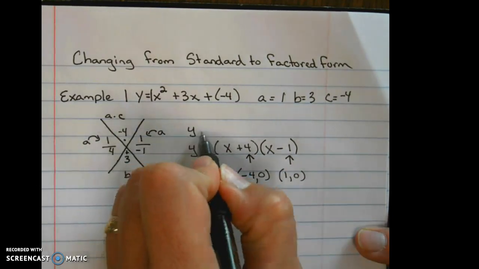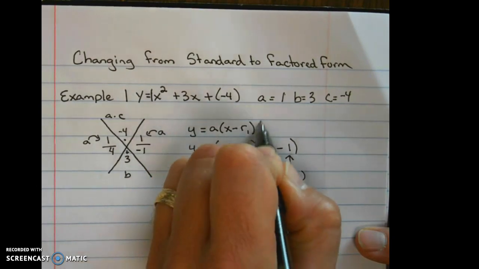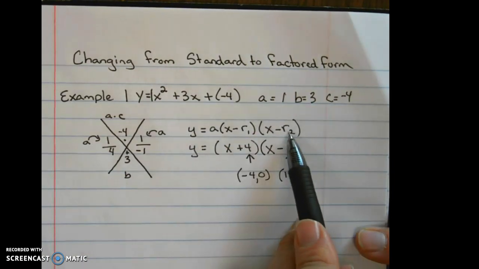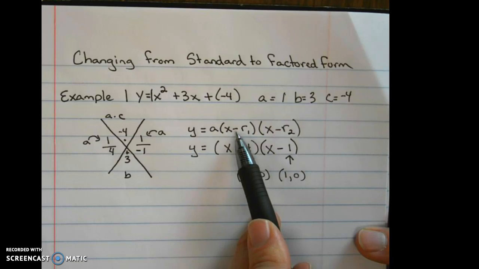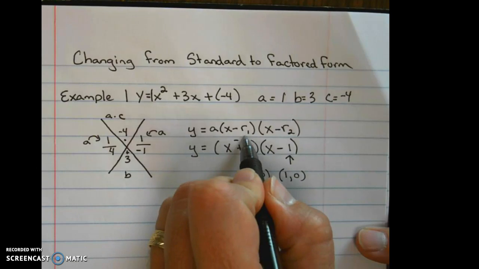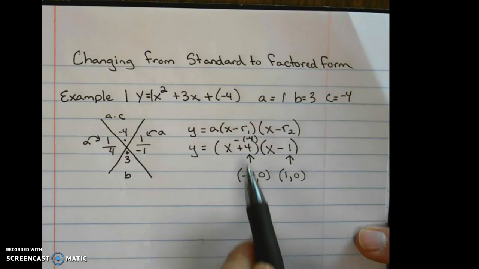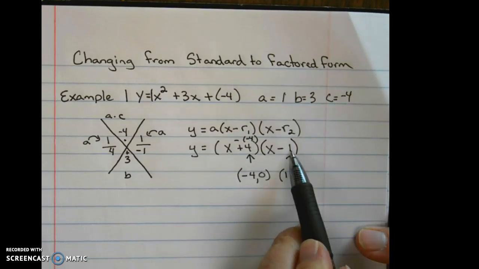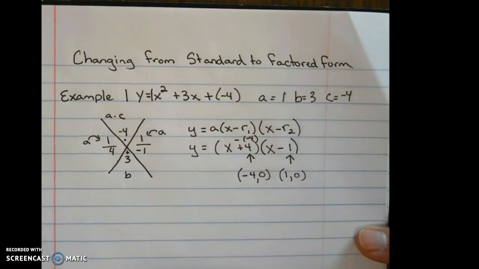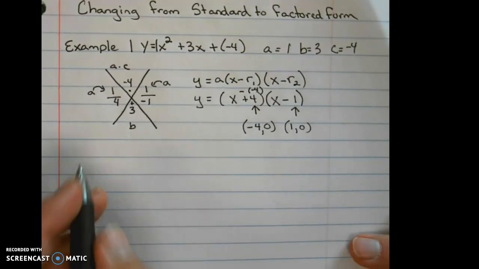So if you look at the poster at the front of the room, factored form looks like this. So you can see that in the form it's minus. So in order to get a plus, we'd have a minus and a -4. So there is your root, -4. And then here is our other root, which is 1. So let's take a look at example 2.